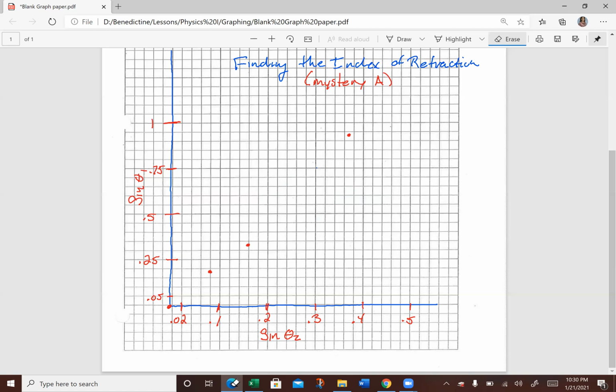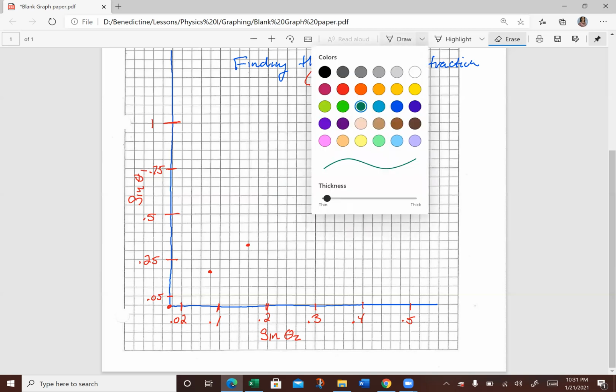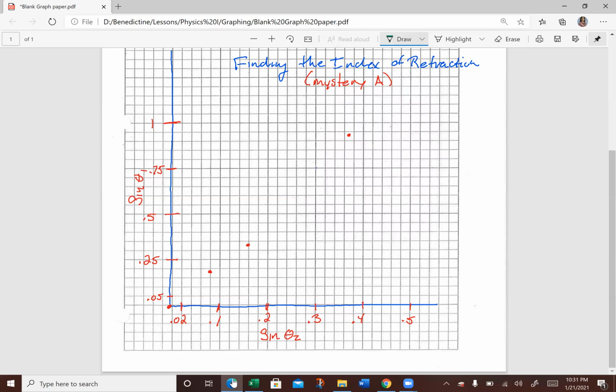And then what you do, right? We take a ruler, and remember, we try to draw a straight line. From what I'm seeing, I'm predicting that we're going to get a straight line here. So you take a ruler and draw the line of best fit. If I take a straight edge and try to connect those points, I'm going to line up my ruler, and remember, you don't have to go through every point, but you go through as many points as you can, having as many points above the line as you do below the line, right?